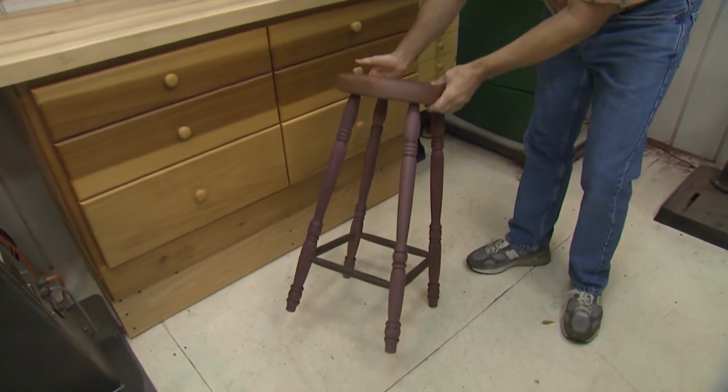Coming up this week on the Woodturning Workshop, what has 4 legs, can't run, and sits around in the workshop all day? 2 woodturners, or today's project, a beautiful hand-turned stool.